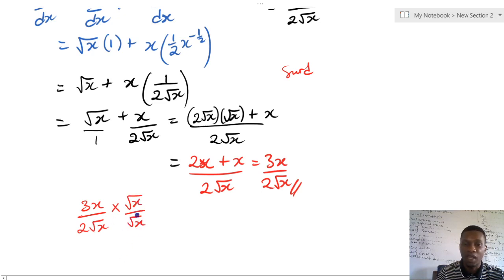So when I do that, what will I have here? Root x multiplying with root x will cancel out the root sign, and I have only my x. So I have only 2x here, and then 3x root x. So that's how we get it. Then x can cancel out x here, and my final answer gives me just 3 root x over 2, and that's the answer.